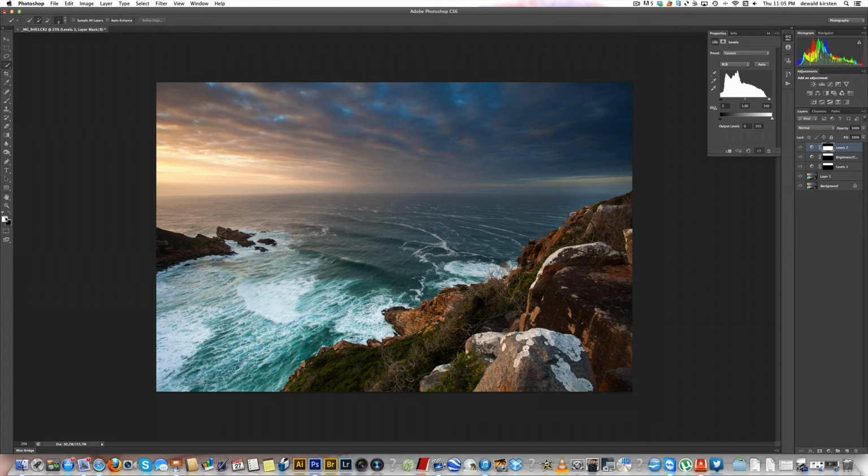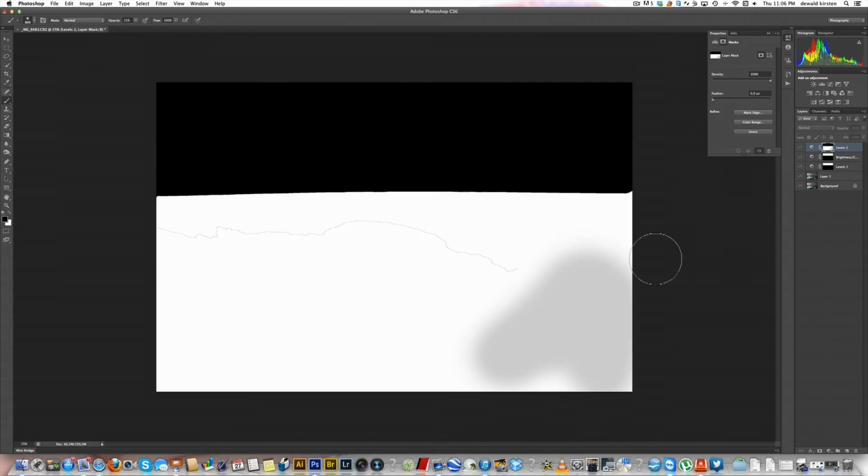If you select the black palette on the left in the corner here, by just toggling your X, and you'll take it to there. Take a brush and just bring up the size there. Let's say you want to remove some of the effect in this section here. You'll simply go ahead and brush that out. And if you click on the mask, you'll see there's the effect of what I've brushed.